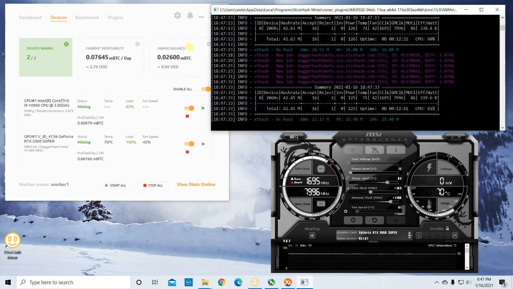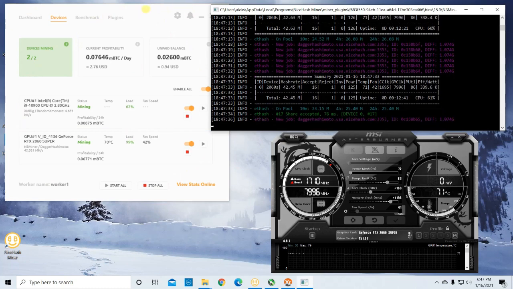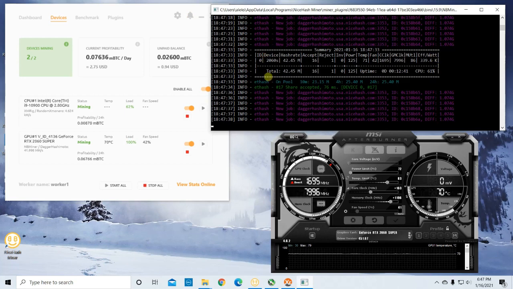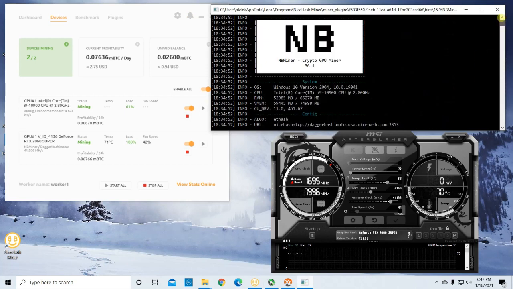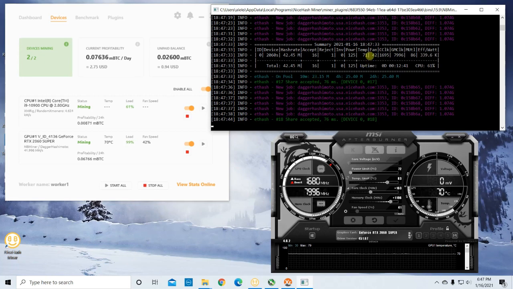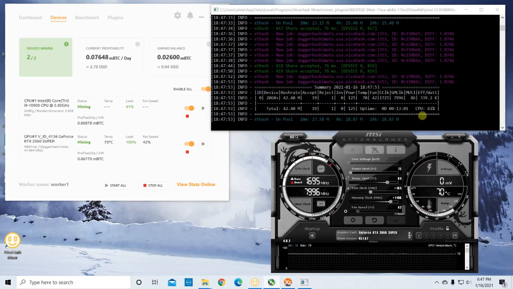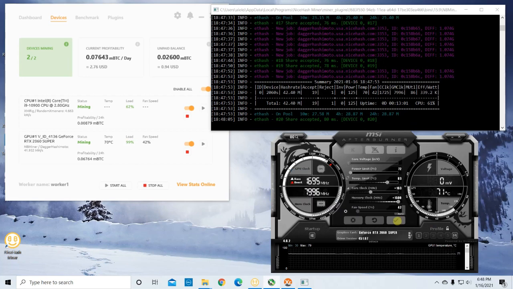NiceHash has some intelligence built into it, so it is able to recognize that this causes system instabilities, and it will try a new hash miner. However, I have reset my mining properties to the previous values, and now everything is stable again. Let us now see what will happen if I max out my memory. Let's see, will my system crash?